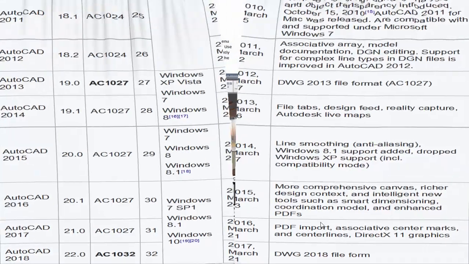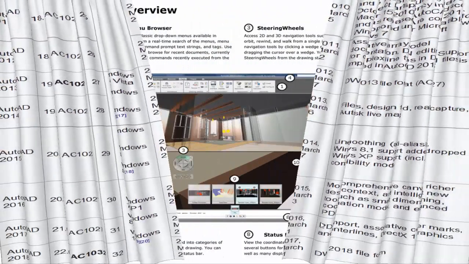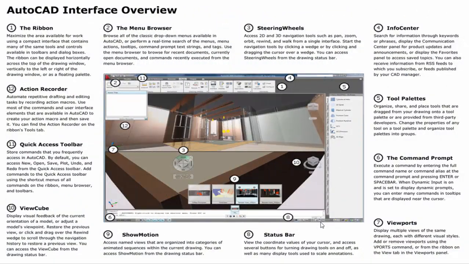2017/18. Okay, let's take a brief look at the interface. We have the ribbons here, which is number one, and the ribbons contain some of the tools. We have the menu browser, which we always call the menu bar. You click on them, you have a drop down, or different ribbons will appear with different tools.